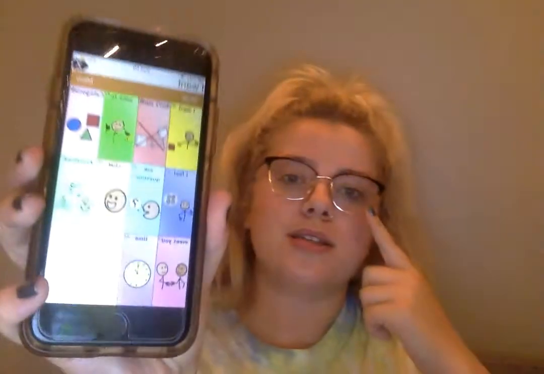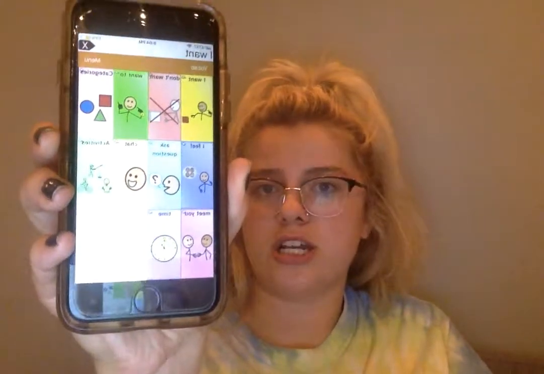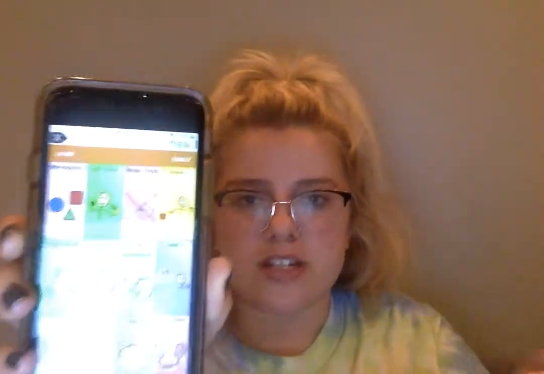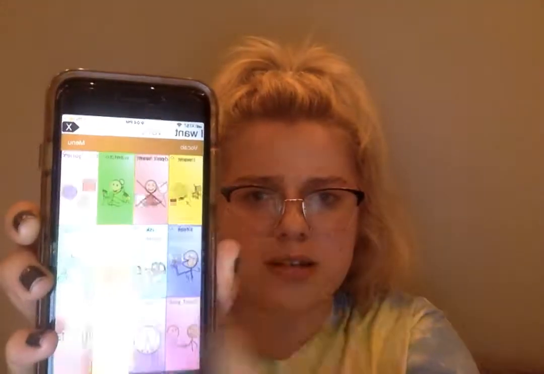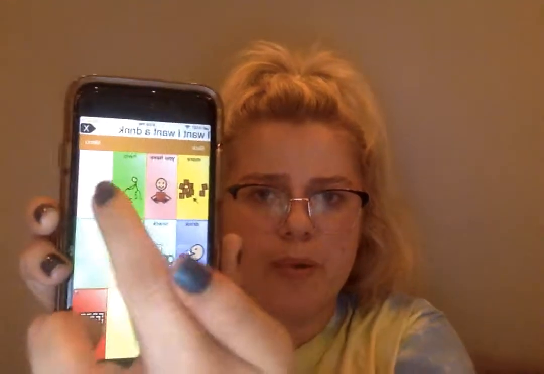The next thing I want to go through is the vocab PC. This one is a little bit more expanded, and it allows for a little bit more social communication. So it also has the same features of like, I want, and then you could say to drink, I want to drink. But what this also does is it allows for a little bit more social communication.